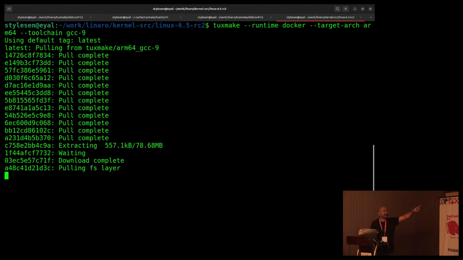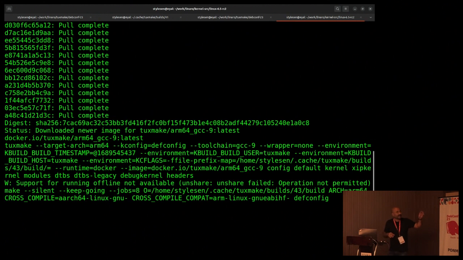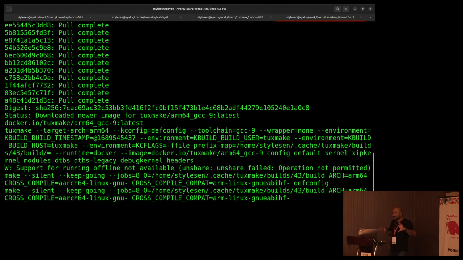That is the TuxMake ARM64 GCC 9 container, which is published as part of the TuxMake project, and is loaded with all the cross toolchain tools required to carry out the build for ARM64 with the GCC 9 toolchain. So that's what is happening.